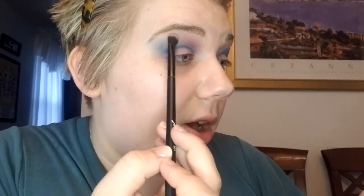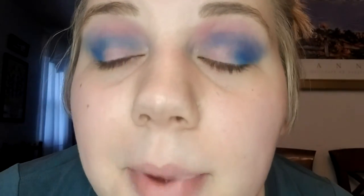I want the pink to definitely stand out. I think pink and blue are an underrated color combination. I think they look fabulous together and you can't tell me otherwise. I went to school for it. Here are the eyes right now. Very cotton candy-esque vibes in my opinion, but I like it.